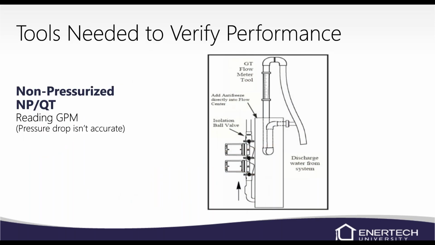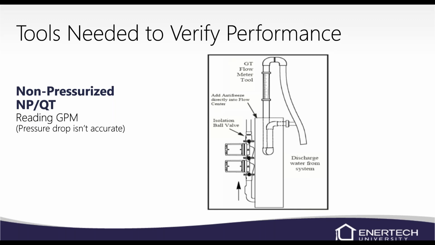If you have a non-pressurized flow center, then we will need to use a flow meter tool. You can leave it in the system, but I wouldn't necessarily recommend that. If you've worked on a lot of boilers and chillers and water systems in general, over time you're not going to be able to see through it, so it's just going to kind of waste away and give another spot for a leak. So once you get the flow set on initial startup, it's not going to change. So just get it set, and then you can remove the flow meter tool.